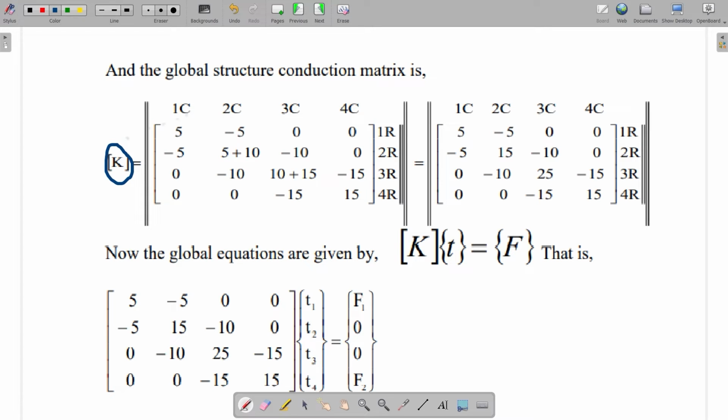So these C1, C2, C3, these are very important. These are actually utilized to add all these different elemental stiffness matrices. After finding this global stiffness matrix, we need to connect it with the equation KT equal to F, right? And we need to apply all the values, like F1 is how much, F2 is how much, that is to be applied here itself. F1, F2, etc. to be applied. And after applying all these, we can reduce these equations. This is a 4x4 equation that can be reduced to 2x2 equations by eliminating the unwanted terms. And finally, we can get the results of temperatures T2 and T3. That can be seen from the next slide.